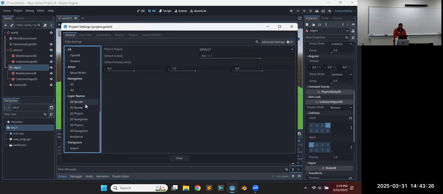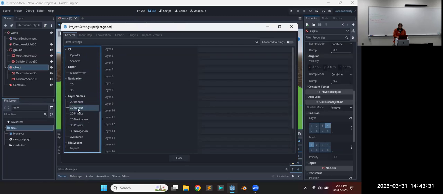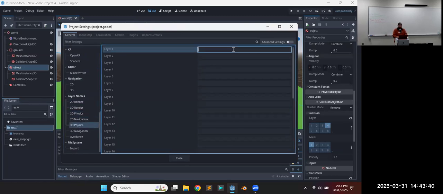Then under layer names, we have rendering layers and physics layers. We'll get to rendering layers before long. If we go into physics layers, we can rename these.